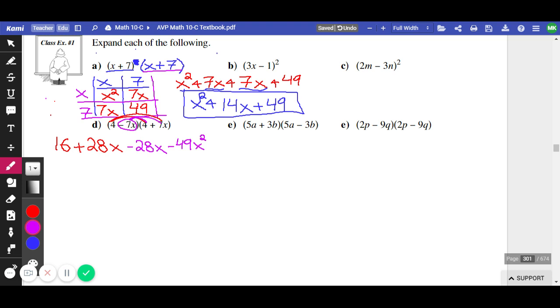When you're done, you should have some like terms somewhere in there. We have some like terms right here. Right, we have plus 28x and negative 28x. You add those together to get 0x's. You don't actually write 0x. Right? This is like that example of them canceling out, is what you would have learned. I prefer to think of them as they just are equaling out to be 0, and we don't add 0. Right? I never put plus 0 on something. Your final answer is 16 minus 49x squared.